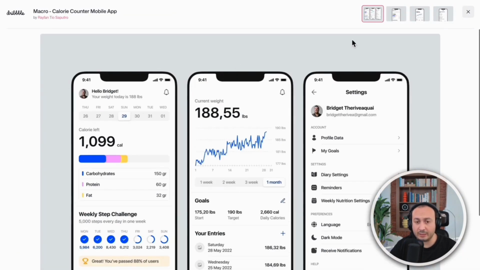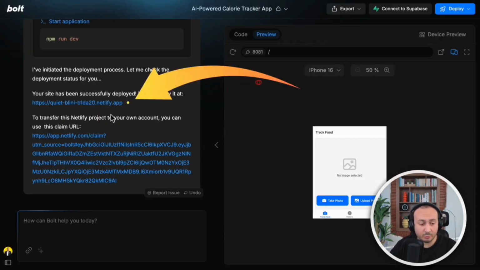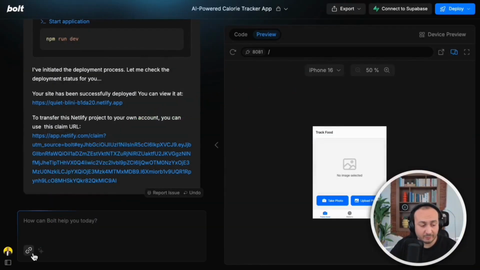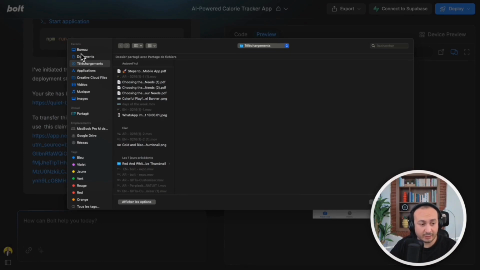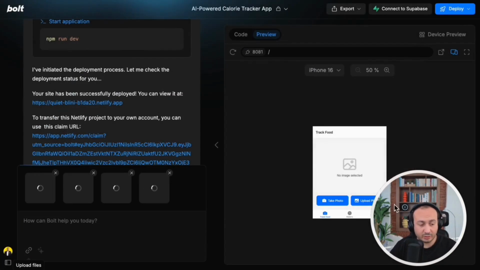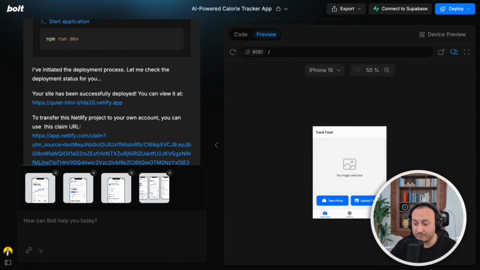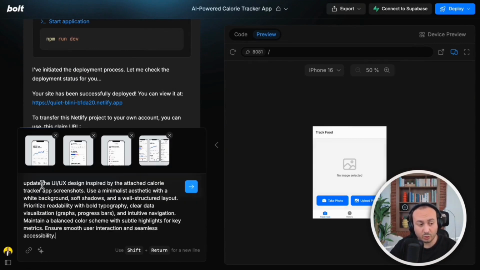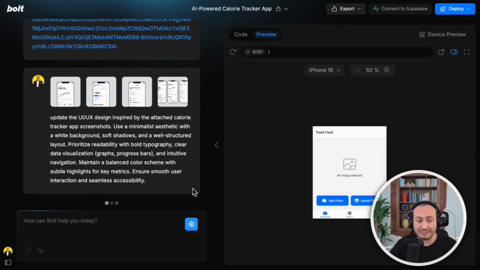And that's why, here I'm going to go back to Bolt, and I'm going to try to upload the images I've taken so that it can be inspired by them. So I'm going to go back to these images that I just downloaded, and I'll make a prompt where I'll ask it, in fact, to do just that, to work on updating the design, both the UI and the UX of my application, so that I will have something much more beautiful. So this is the second step.